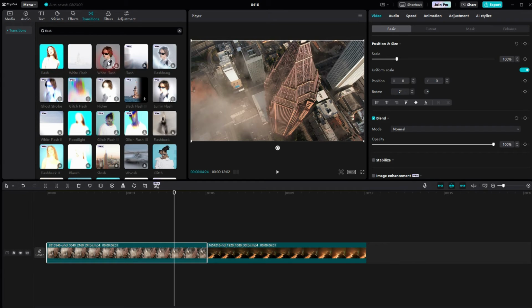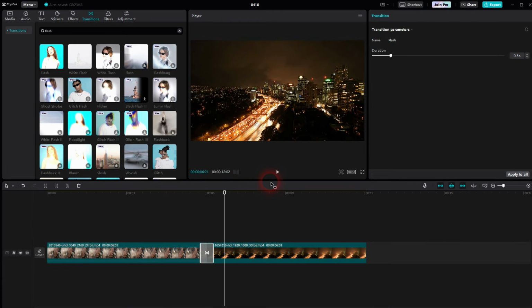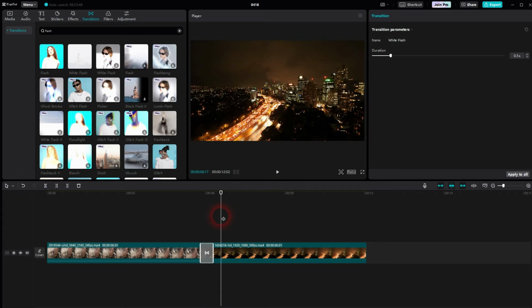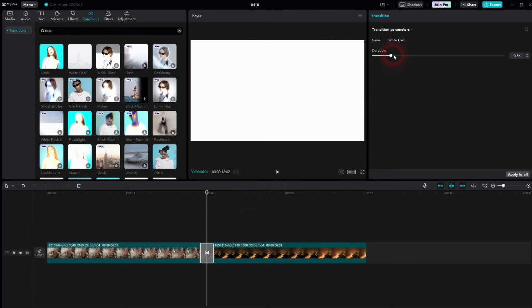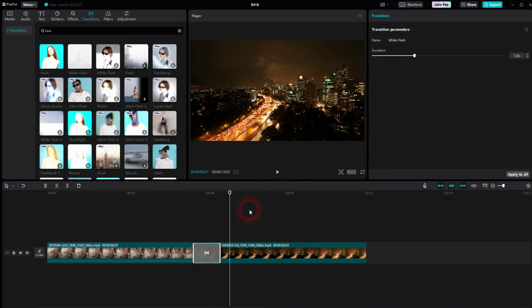Some of them are pro, so we're going to omit them here. We want to use the free version. The first two are usually the ones that you want or that you think of when you hear flash transition. You can adjust the duration right here as long as this element is selected in the timeline. If it isn't, just left click on it. It should be highlighted then with this white frame.